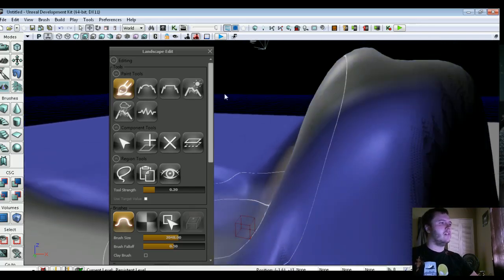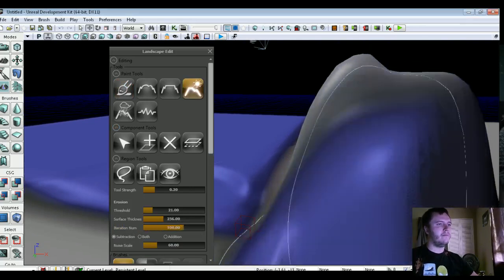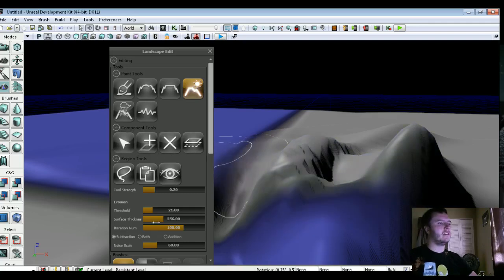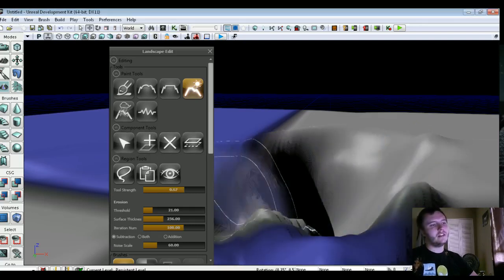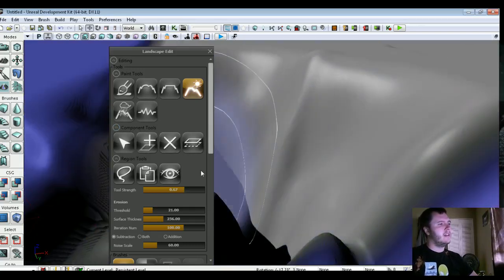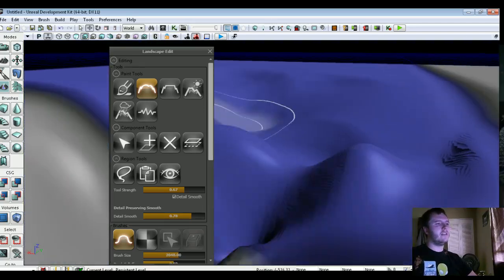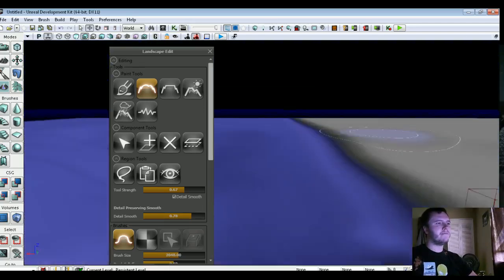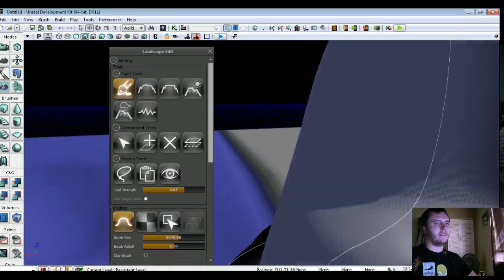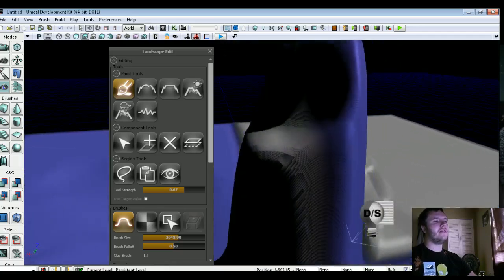So that's why you have the iteration number. That's basically how many iterations of the erosion have taken place over time. And then obviously tool strength will enhance that as well. And then you can just smooth things out. So it's really useful, again, for creating natural landscapes. So let's create another mound here. We've got this tall little mountain here.